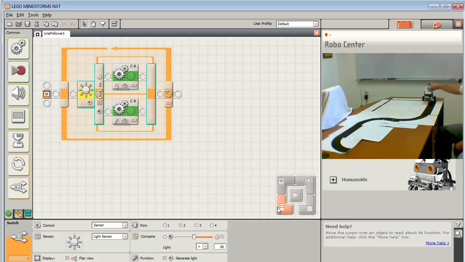So I hit go. Okay, notice it goes left and then right, left and right, left and right. And notice what happened. It followed the line right here, but it was going just a little bit too fast. It couldn't take that right-hand turn because the turn was a little bit sharper. So what we need to do is adjust our turning angle, or we can slow it down a little bit so it doesn't go so fast and blow through that turn. So let's go ahead and reprogram it.